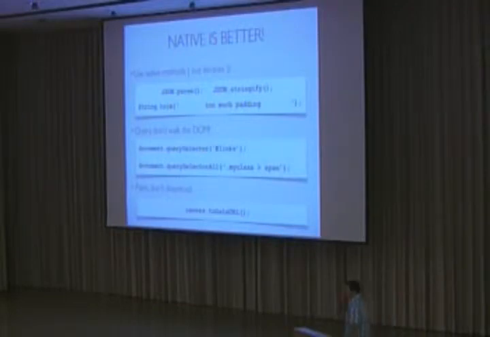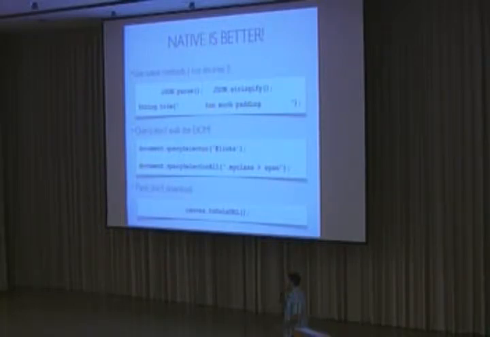Next tip, native is always better. The idea here is that we've been doing things like JSON parsing and trimming, padding off a string using libraries like jQuery and Prototype and Dojo and all these. But this stuff is now native as part of JavaScript 1.6 plus. So you can do native parsing in JSON or in Stringify and serialize data. There's selectors. Again, it's popularized by a library like jQuery, but this stuff is available in the browser. It's going to be more performant.